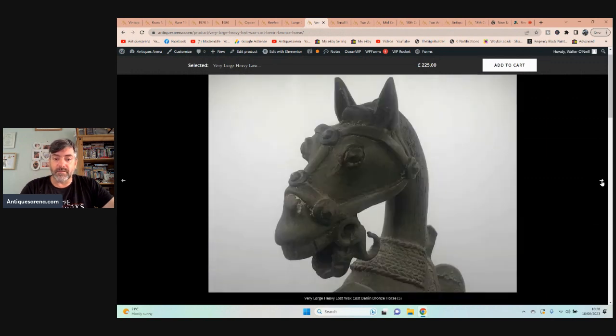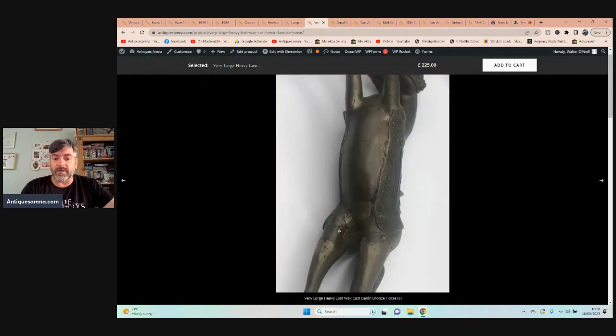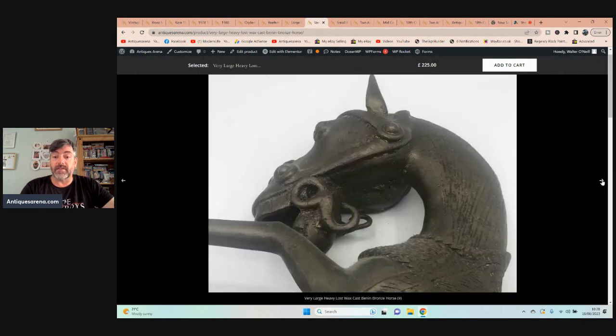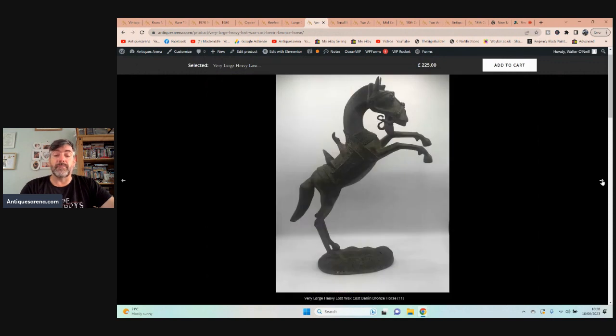Where is it? The base. So if you look here at this leg, you can see what I mean. It's almost like a sand cast, but it's not. From doing the research, what I found out is, I thought it might have been Persian with a long neck, but it is actually Benin bronze. Now, even though I've said it's brass, apparently most Benin bronzes are made of high brass content. And it's a Benin bronze, and it's a large example at that, with a long neck on the horse.